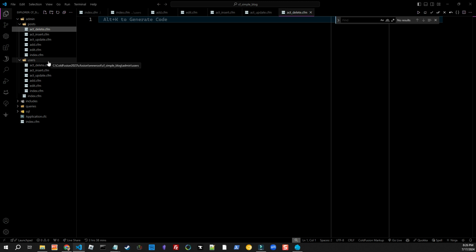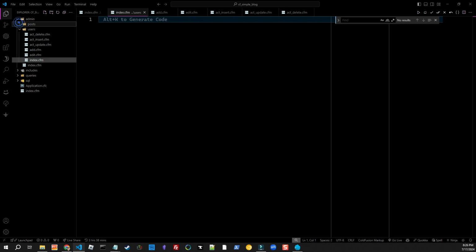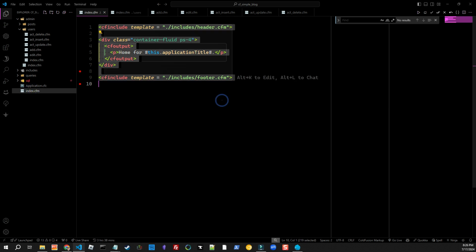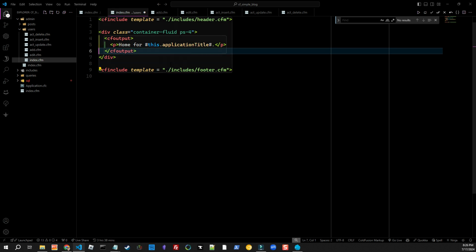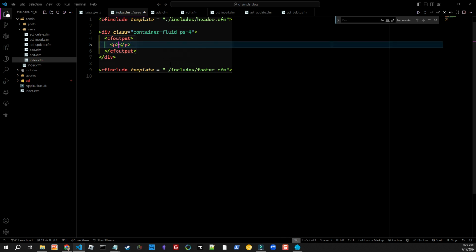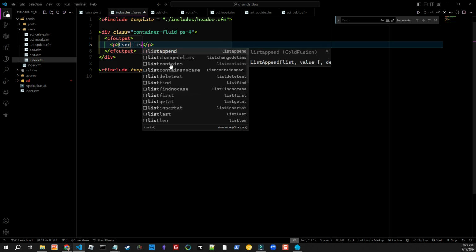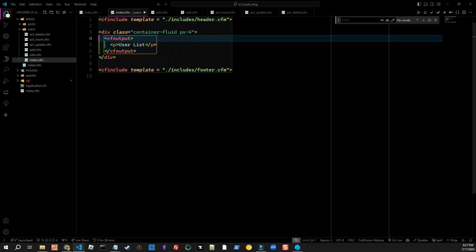So first, let's first build a simple one. I've cleaned out the database, so we're going to build this first one for users so we can add and edit users, because when we go to do a post, we have to have a user that's doing the post. So on here, we want the same thing we have as far as header and footer, so I'm going to copy all of this and paste it here, and we will simply say this is the user list, we'll call it. I don't know that's a good title, but it'll work.